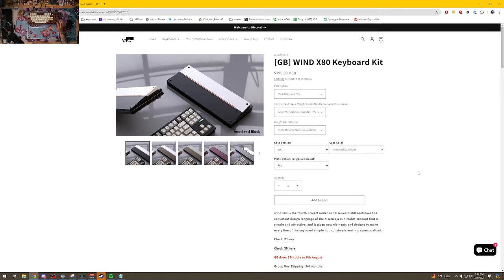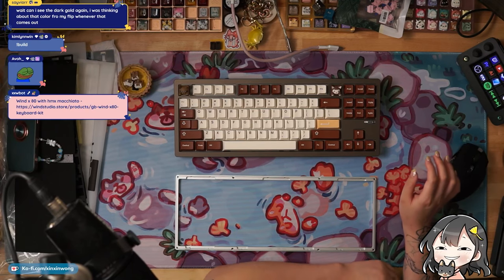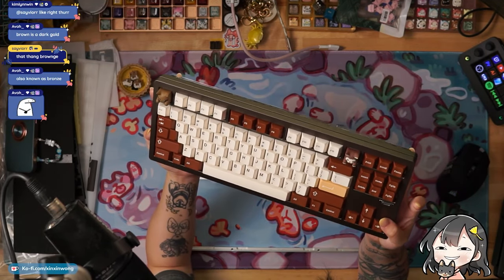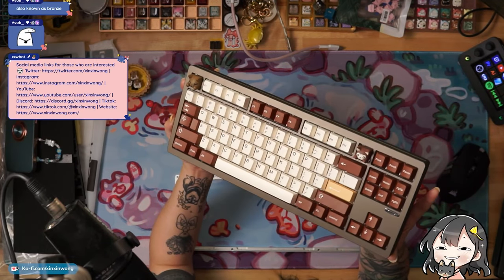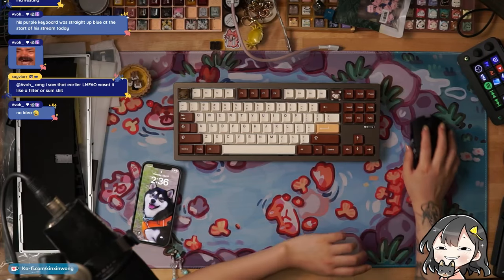If you like this configuration, not including switches or keycaps, it's going to be $395. But the starting price is $305. And obviously if you get the PVD, it's going to be more expensive. The dark gold color is the one I have. You might think, oh, Patty has brown, but I have the dark gold color. That's what it looks like. In real life, it looks a bit more silver. That's in bright light, so that's more accurate. Okay, but yeah, that's the build.